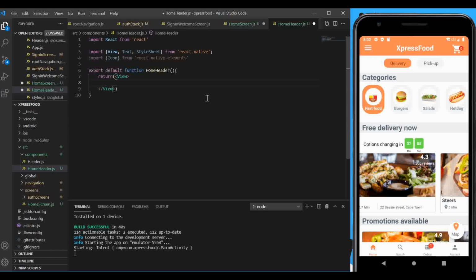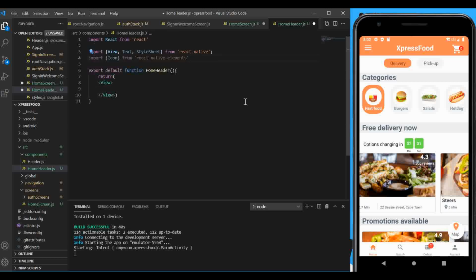All right, now we have this header component, and inside here I think we should also pass some... so we're gonna have to import some colors.